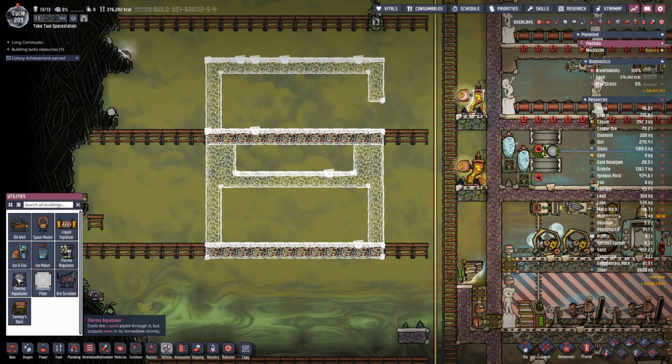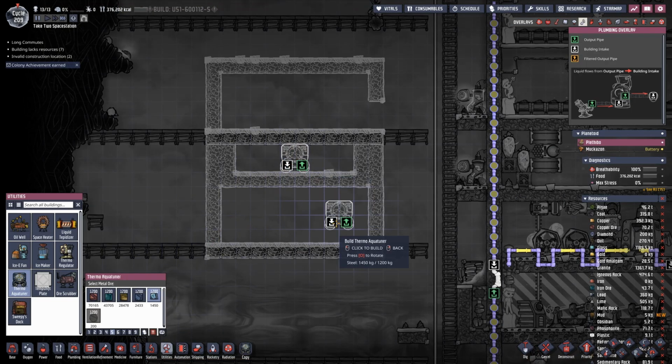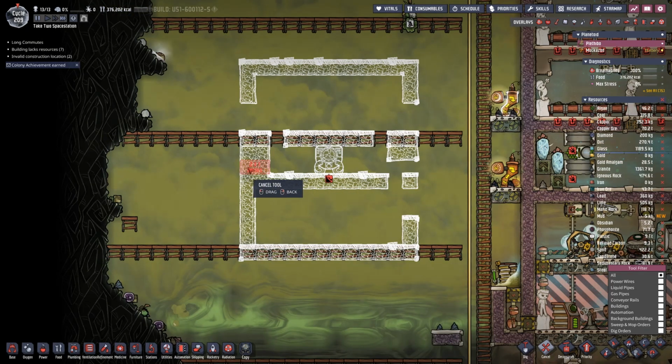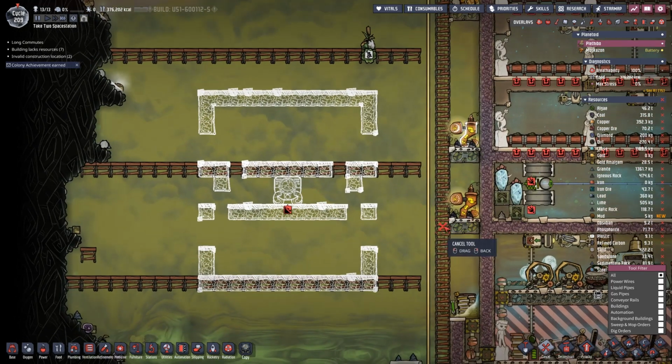I think it's under utilities. Thermal aqua tuner will sit right here. We're going to want to make this out of steel just to get the overheat temperature up. I'm going to cancel this for now, cancel those as well, and then I'll put this up to like this, do like this, and then we'll do that. Okay, just like that. And what this will do is this will allow them to get in there.